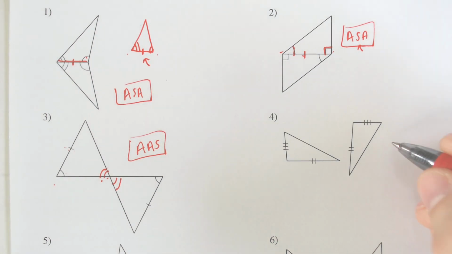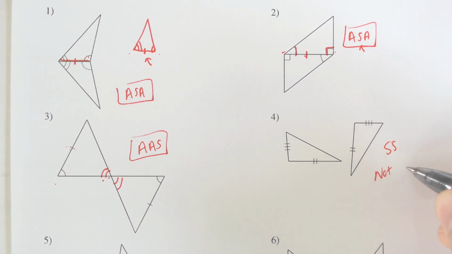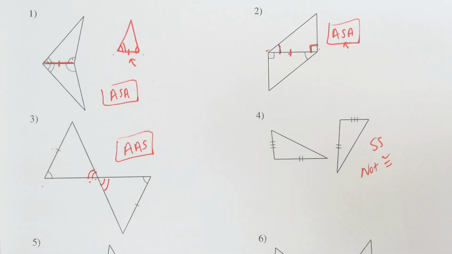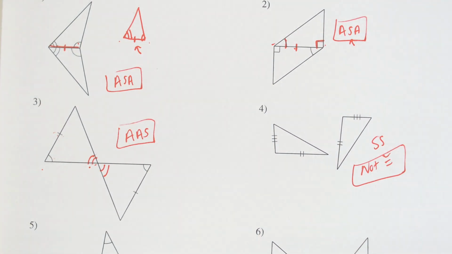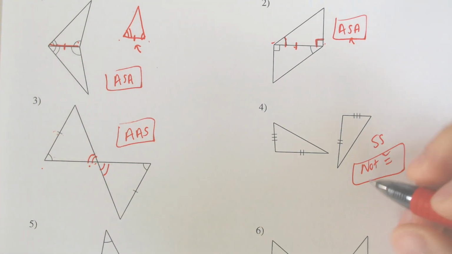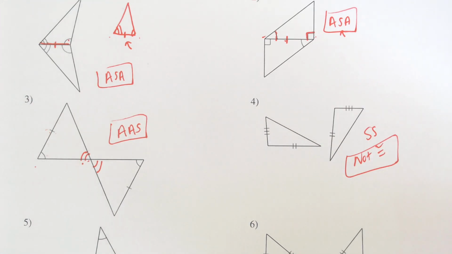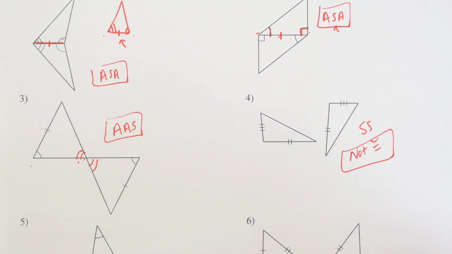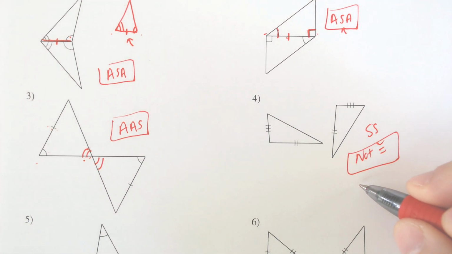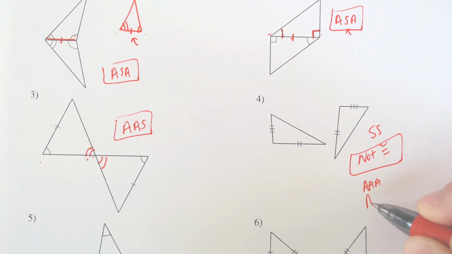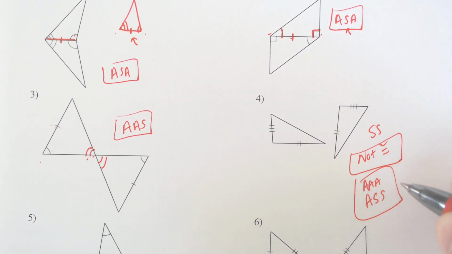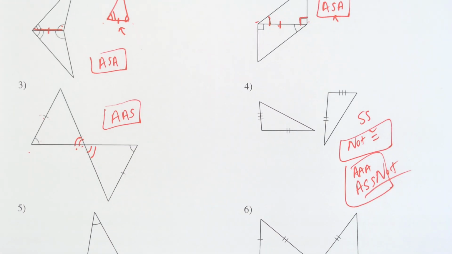That's all we have. Side is not a measure of congruence. If it only has two things, it's not going to be congruent every time. The other things that would make it not congruent are if the two triangles don't match up with the same letters, or if you have angle, angle, or angle, side. Those are the not congruent ones.